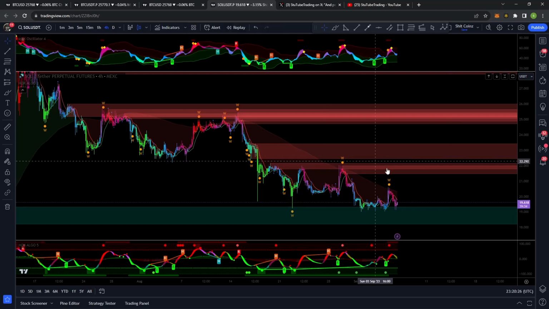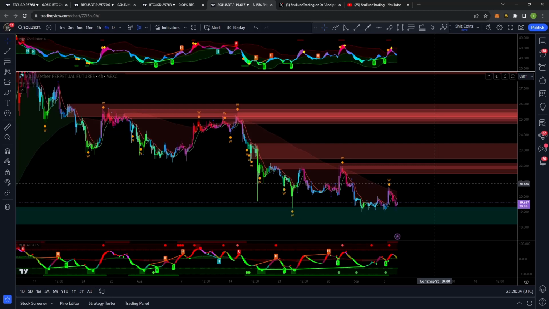So that's one way to do it. But like I said, if I'm not busy, if I'm actually sitting at the computer paying attention to the charts, I have 3 monitors on the go at all times, so I'm usually trading, playing video games, and watching something at the same time.